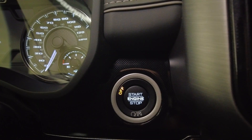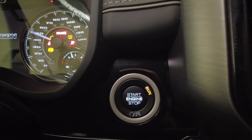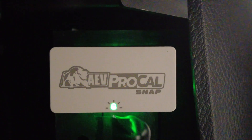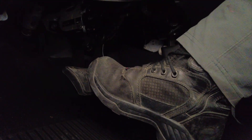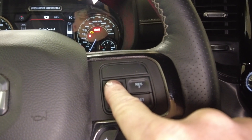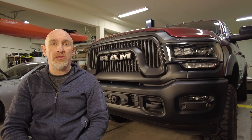To pair the ProCal to your truck, press the engine start button twice so that it shows run. Put the ProCal Snap into the OBD2 connector. You should see a green flashing light on the ProCal, and you should see a red flashing brake light on the dashboard. Put your foot on the brake pedal and keep it there, then press and hold the cruise control button on the steering wheel for three seconds. You should hear the horn beep three times — that means you've successfully paired the ProCal to your vehicle.